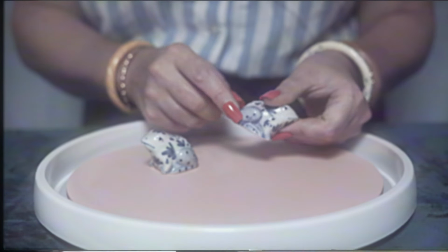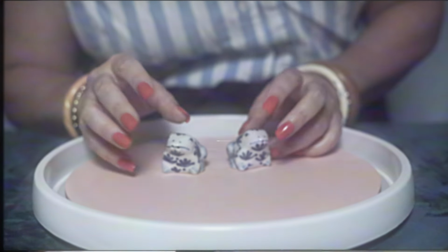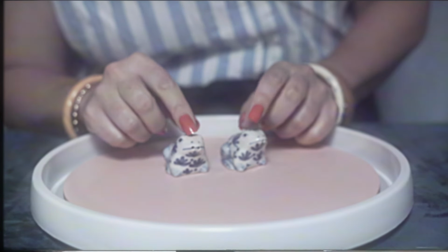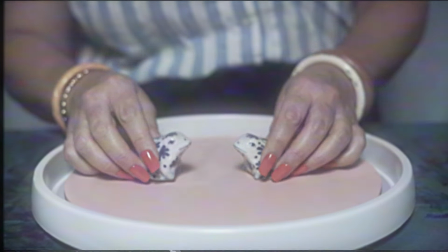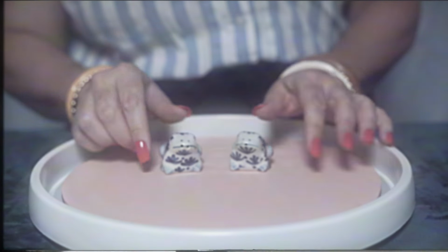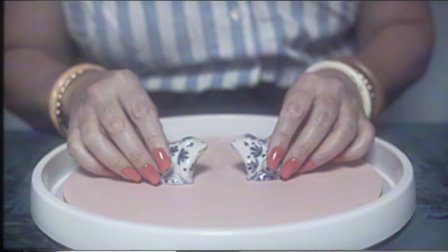Now, I love the spots on these frogs. I think that really sets it apart, because when I'm thinking about a frog, I'm thinking about spots, toads, you know, different markings on them, which make them easy to identify what kind of amphibian this is. But in this case, these 2 are Delft's Blue Frogs. They don't exist anywhere in nature, but they can exist on your dinner table as salt and pepper shakers.